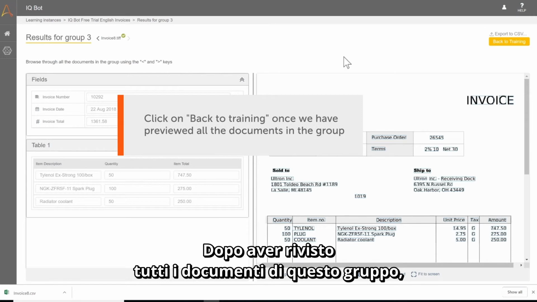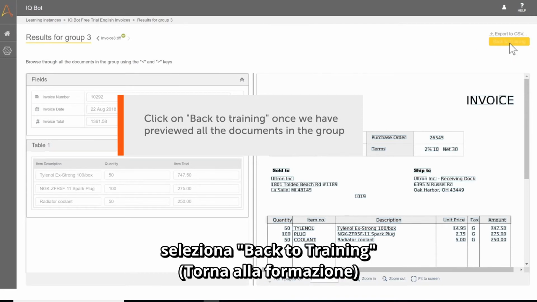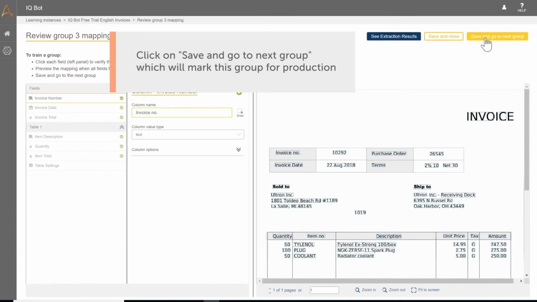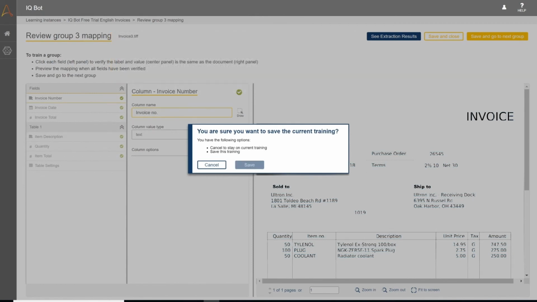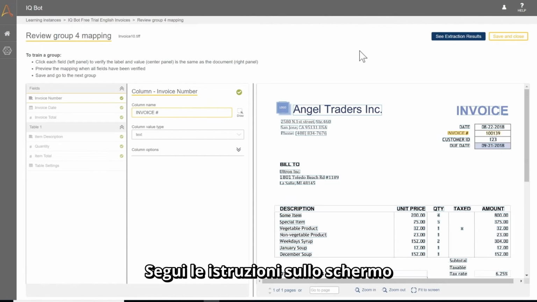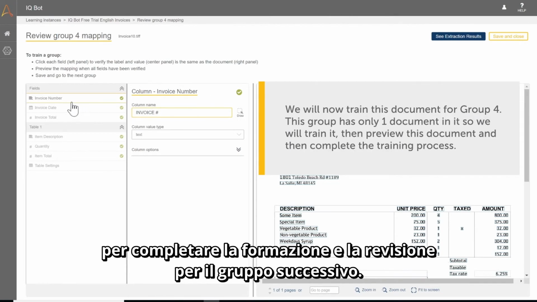After finishing review of all the documents in this group, select Back to Training and then select Save and Go to the next group. Please follow the instructions on the screen to complete training and review for the next group.